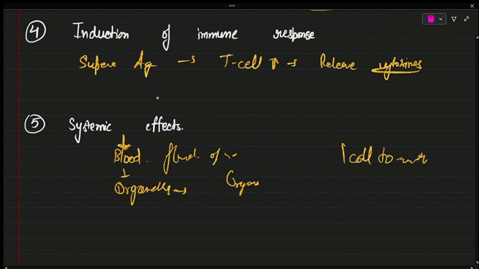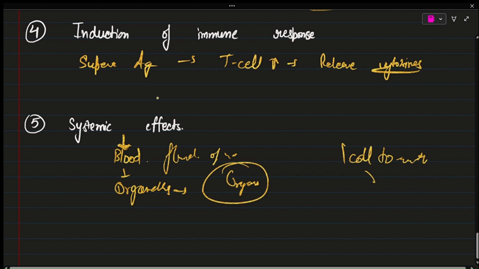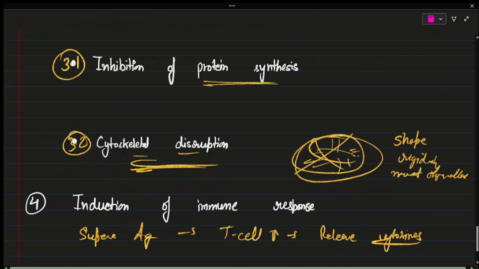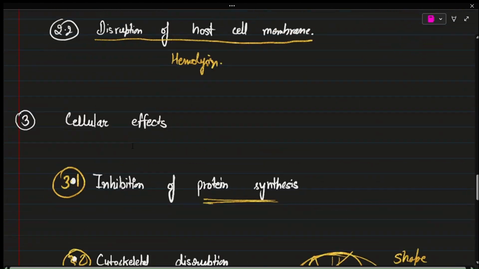Okay, so moving or following any path from one cell to another, of course, there are chances that it can affect various organs like the liver. We have liver, then we can also have lungs. In worst cases, brain, spinal cord. Okay, so these can also be observed in protein toxins' case. Now, this was the mechanism basically.